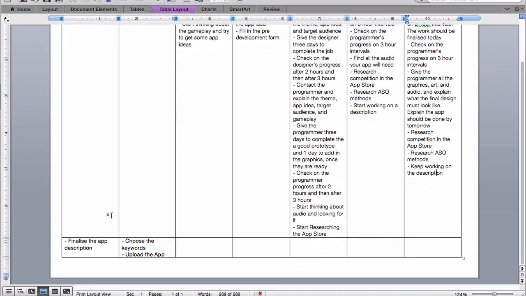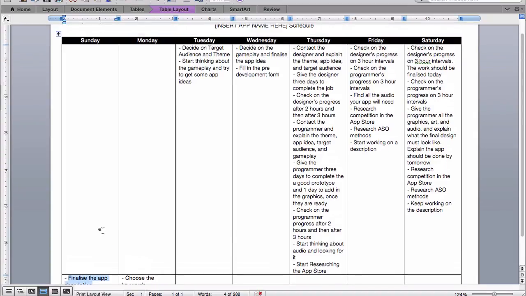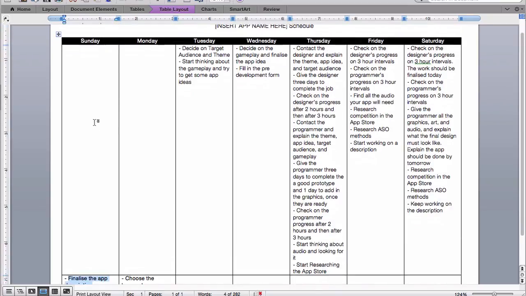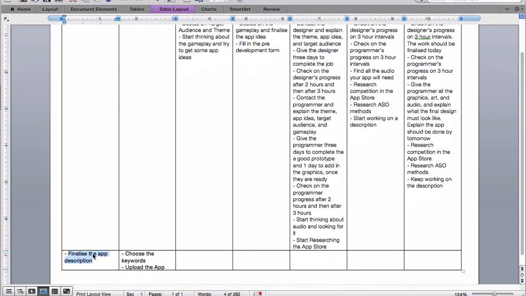Then on Sunday, the next week, I finalize the description, and then the next day I just choose the keywords and upload the app. These days, it's just personal preference. Finalizing the description is probably just like an hour, or less, half an hour, depending on how much I did on Saturday. But that's because on Sunday, I like having a little bit of Sunday off, and also I worked back then at the restaurant on Sundays. So yeah, I just gave myself a little bit more free time.